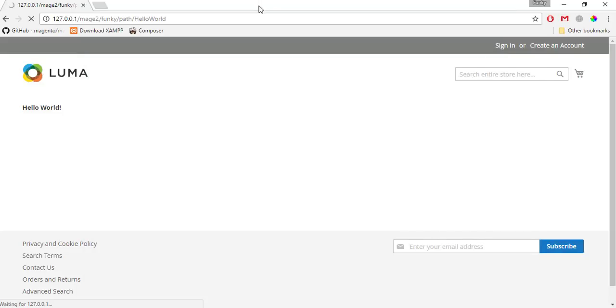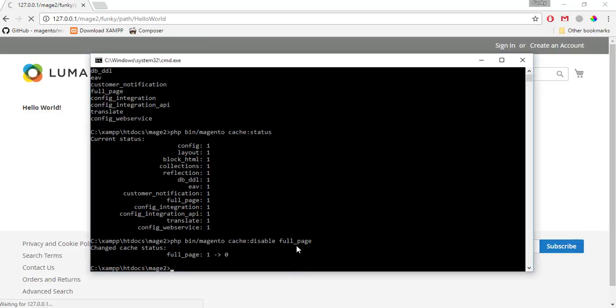As you can see, the page is still working and still trying to process the request. So here we disabled the full page cache type. Now every time you make a change, you do not need to clean the cache again and again.